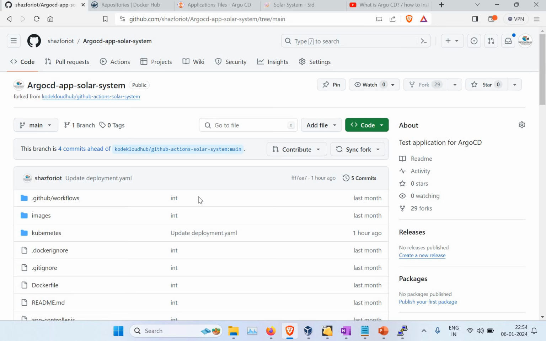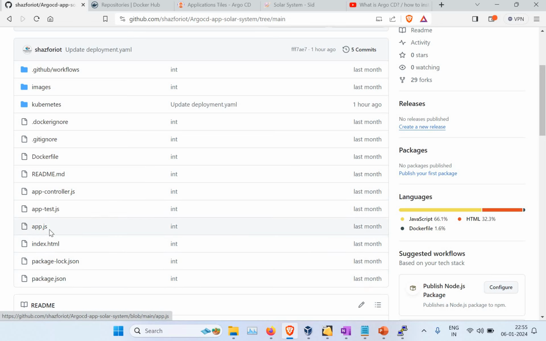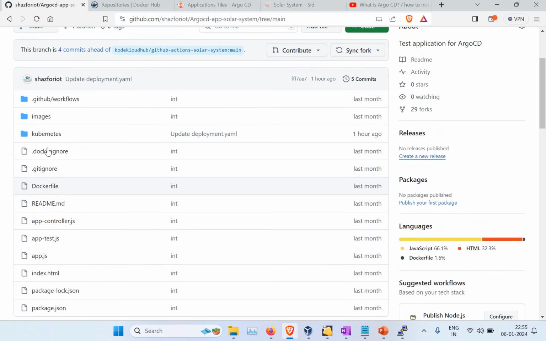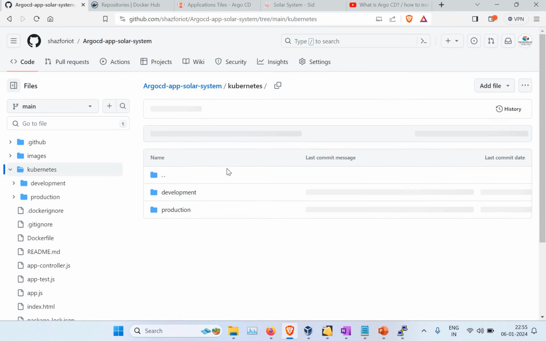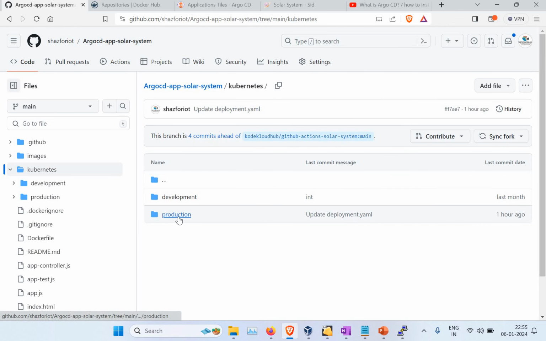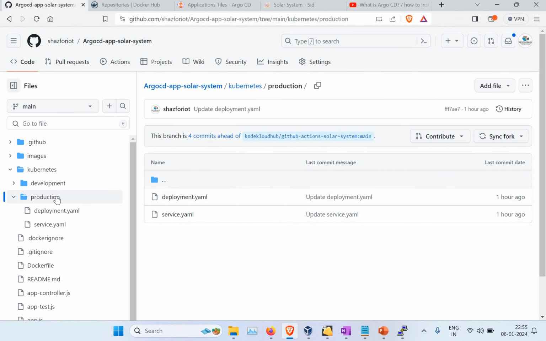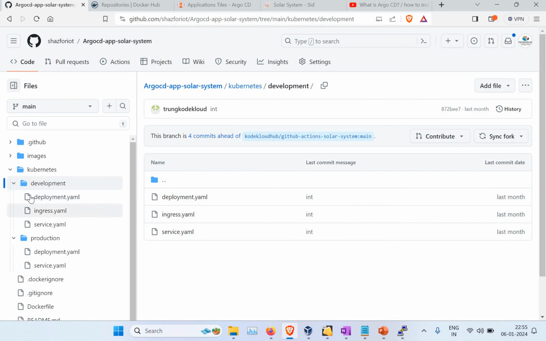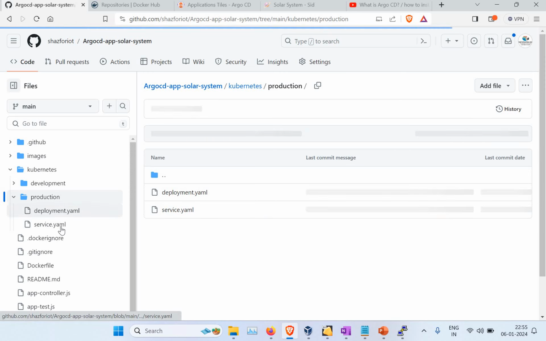It's a very simple Node.js application, with package.json, index.html and app.json. It also has a Dockerfile to build your application into a Docker image. It also has a Kubernetes folder with production and development, where production has the deployment and service YAML, and development has other files. But you need to customize this. I'm using only the production ones, the deployment and service YAML files.